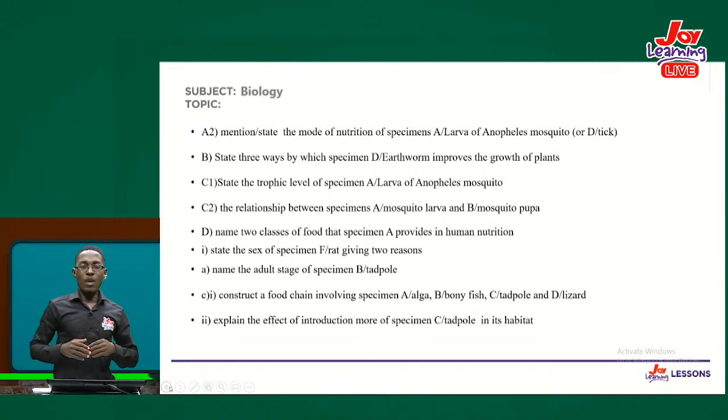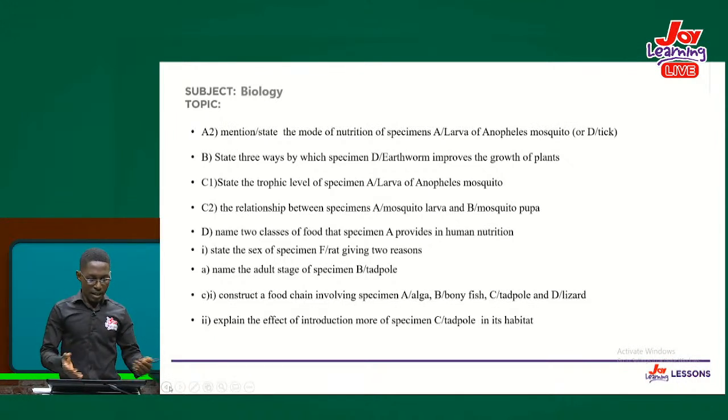Yes, before I go on, one thing we don't want in practicals is the word help. When I got to the adaptation, they wrote the wings help the cockroach to fly. You get it wrong. The wing is used for flying, so it doesn't help. You should know your facts. So don't use the word help anywhere writing anything in these biology exams. Go straight to the point. Also, don't mostly use the word it. It states the structure of the organism. The wings, not it, make the organism fly.